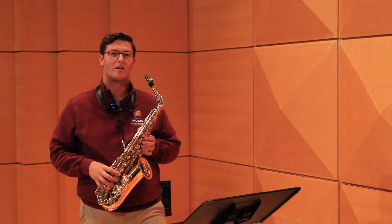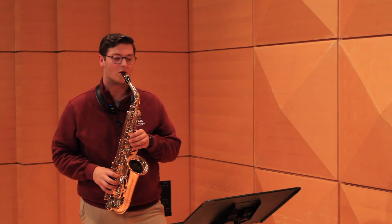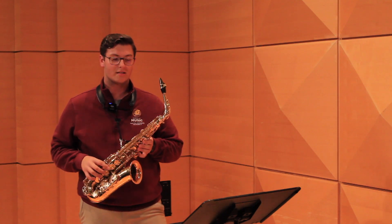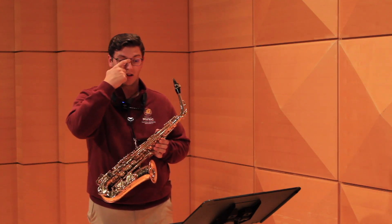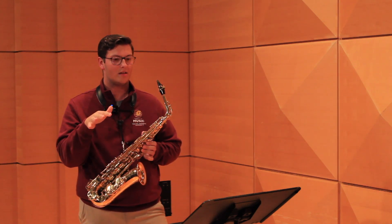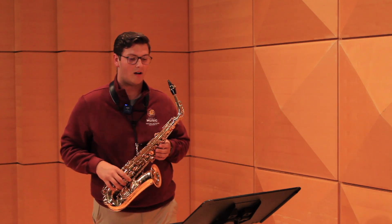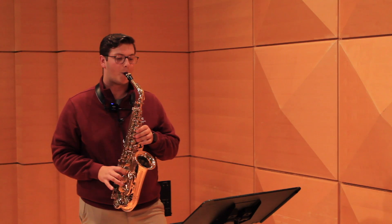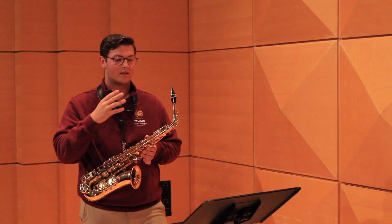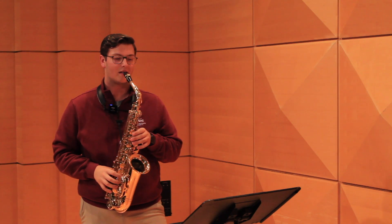It is also important to pay attention to the articulations. They come around very often, especially in the main theme of the etude. You'll notice there's a staccato on the E of the four-note grouping. You want to make sure that the E is very short, staccato, and light — not too heavy on the tongue, more supportive with your air. But more importantly, I think it's important to look at the and beat. You almost want to kind of cut it off a little bit, not with your tongue, but more just lift the air to help propel you into the staccato. That will then support a really great articulated passage.